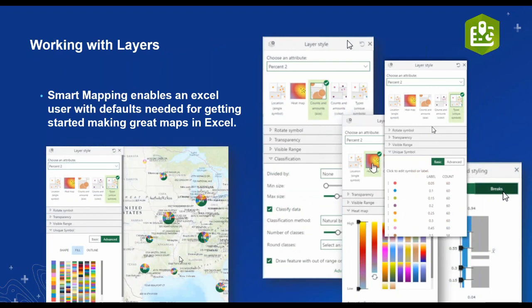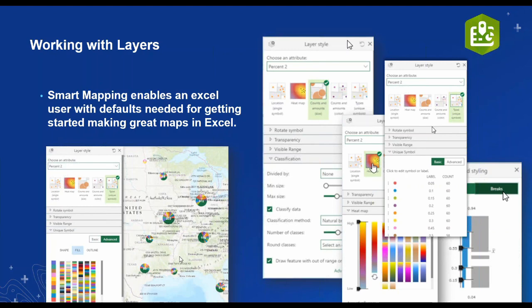So how do we work with those layers of data? Well, we're automatically pulling in a lot of what you'd expect from anywhere within ArcGIS. So we have all that functionality that you get. The smart mapping allows you to start making good maps, so you don't have to be an expert. If you are an expert, there is that functionality to dive in, change the colors, match things, change your classifications. All of these things are really allowing you to understand that data.